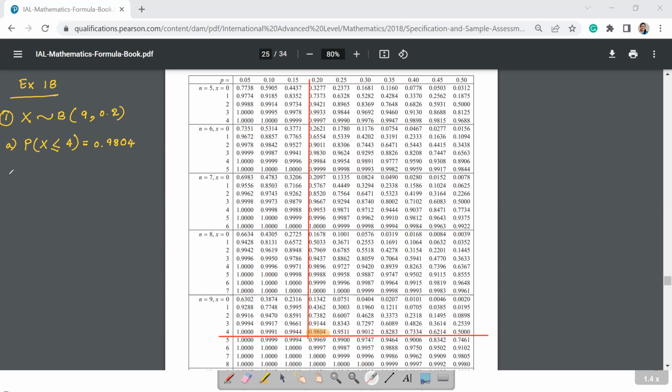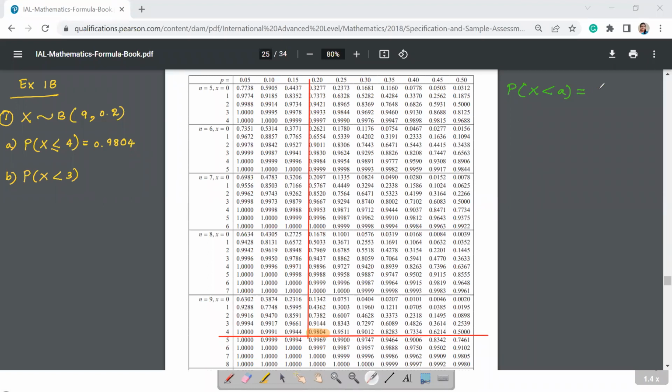Okay, what's part B? What probability do we have to find in part B? Probability X is less than 3. So guys, I gave you the set of rules. According to that rule, how do you find the probability X is less than A? What was the rule I gave you?